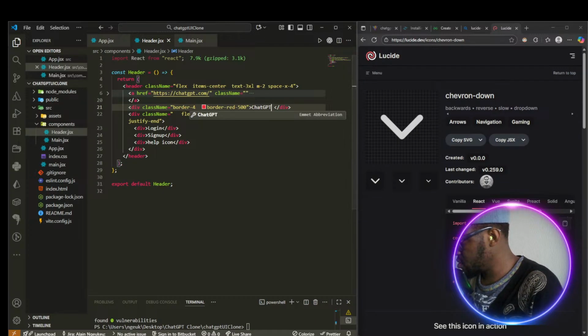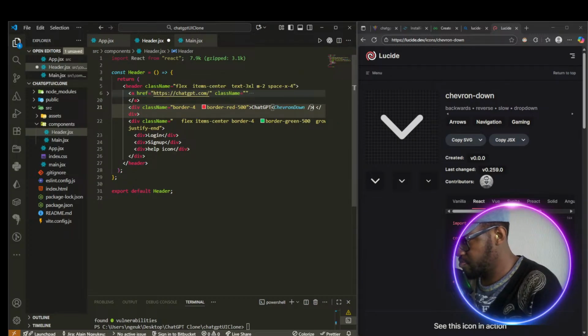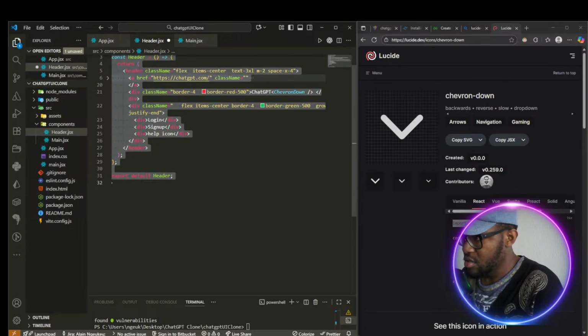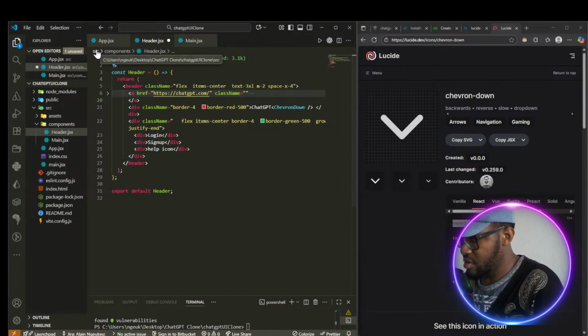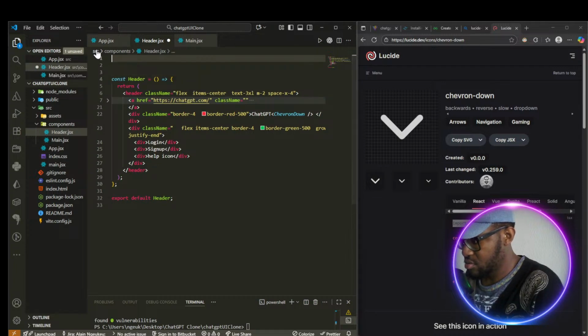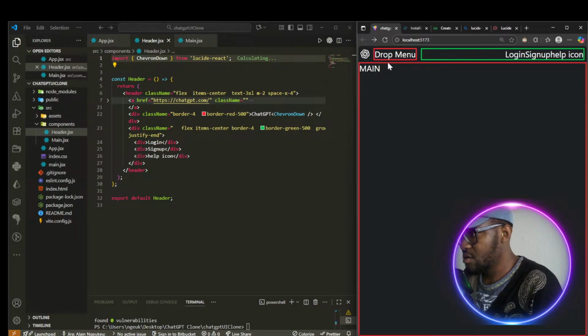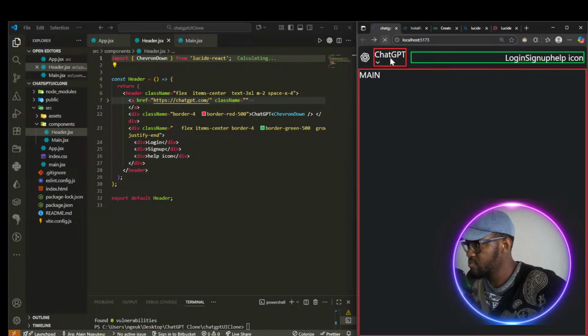After doing that, I can just paste the JSX file, and I take the corresponding import. I import it here. Normally this line is useless because I'm not using the React library here, so I just leave it and import everything. If you now go and see, it is supposed to work. It's taking some time. Yeah, it does. ChatGPT, and here's the icon.